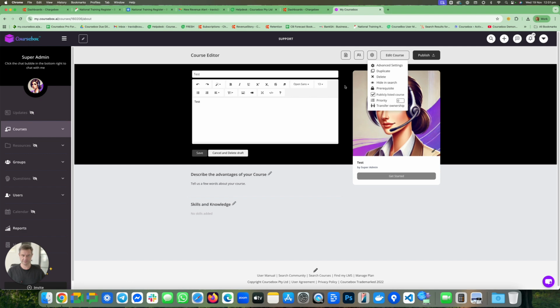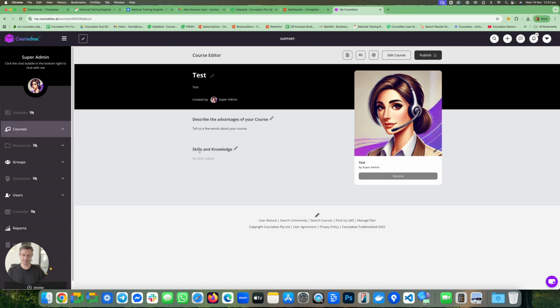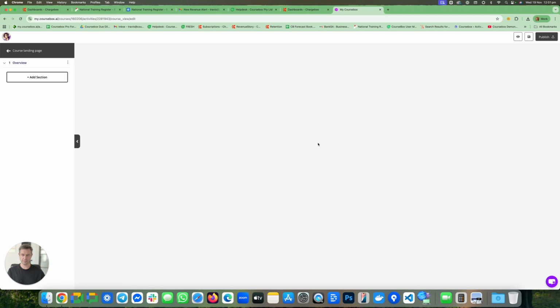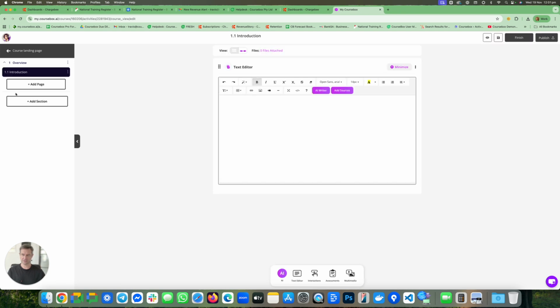in the drop downs, and click save to go to the first page of the Coursebox editor. And this is how to edit a course manually. On the left you'll see by default we're creating an overview and an introduction, but you can edit those titles, and we have a blank HTML editor.